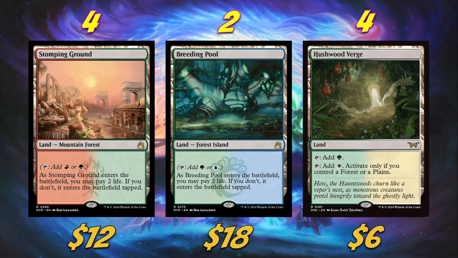So, we're playing 4 copies of Stomping Ground, two copies of Breeding Pool. Those are the only shock lands that we're actually playing in this deck. Stomping Ground is important just because our deck is mostly red and green. I'm playing 4 copies of Hushwood Verge just because it taps for green in its base.